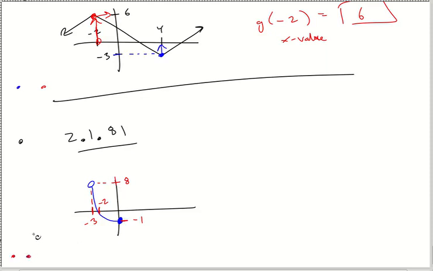Okay, notice that we have a circle versus a solid. So they're wanting to find the domain and the range. So the domain, what's the domain of this? Well, domain is x values, possible x values that are actually used in the graph. So is there anything going on over here? No. Is there anything going on over here? No. But there's something going on over here. Where would I start? Where did I start my domain? I'm going to say I'm going to start at x equals -3. It's right there. This is where I'm going to start.